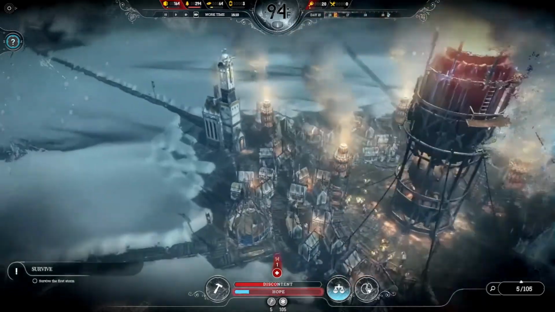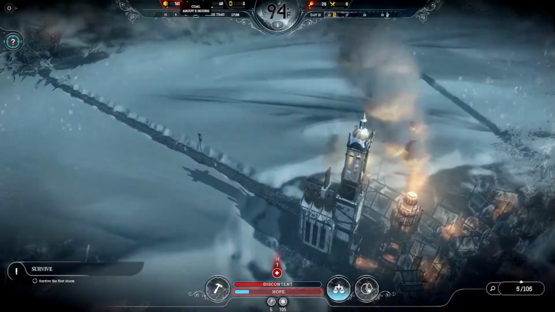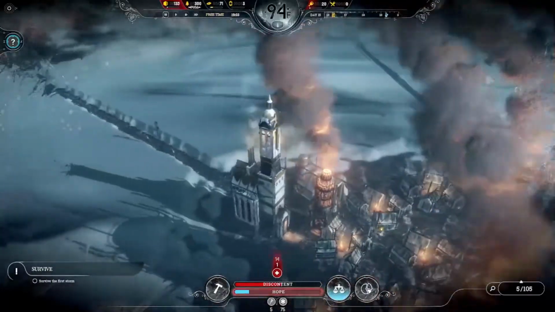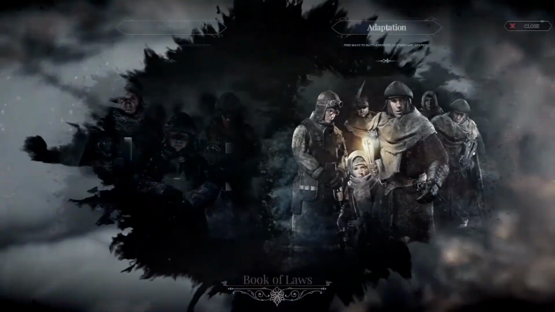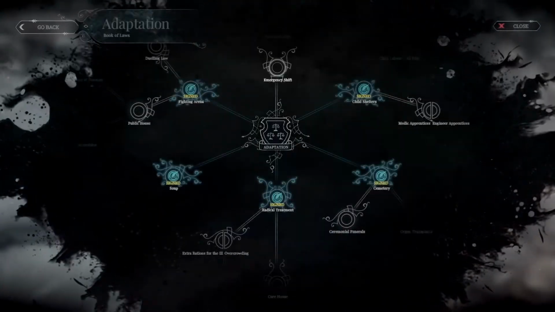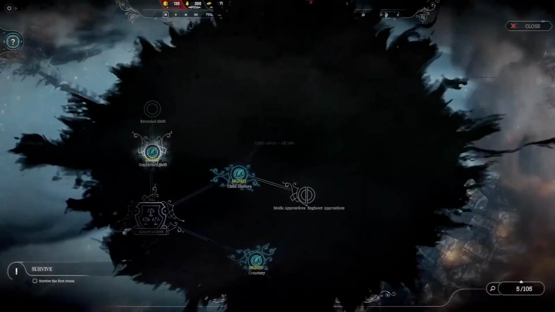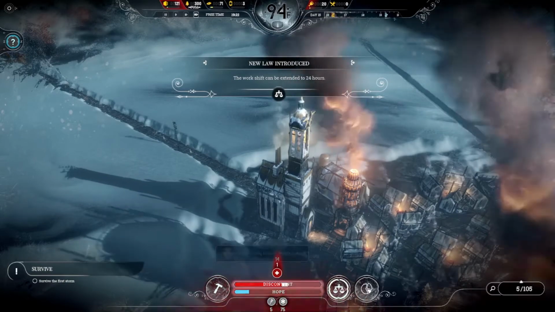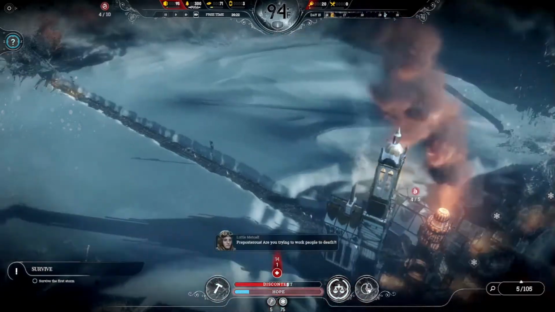Oh no, we're gonna run out of coal. Oh wait. I have to get it. What is that emergency shift? Sign it. How do I activate that?